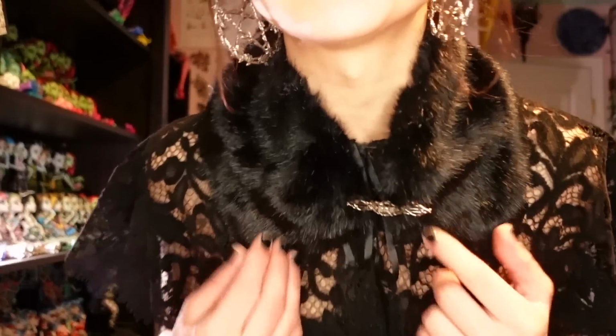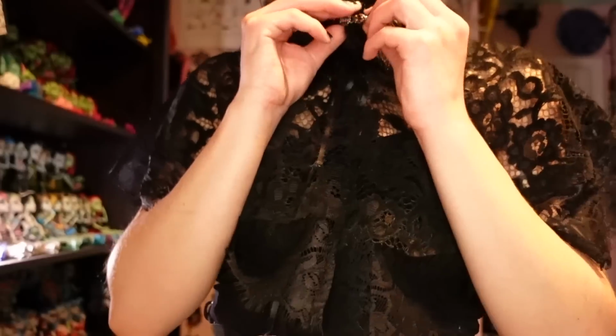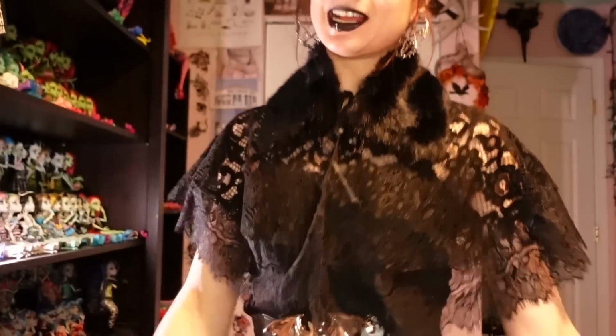Okay, so this was a super simple thing, but I just finally put a button on this collar and also a little clip. This is obviously not needed, but I figured I'd show because I was like, oh, theoretically I could have been wearing it all along with just a little brooch pin, because I have a couple of them that I've gotten from the thrift store, but regardless, I can show it to you without. Yeah, this little collar was just sitting in my to-do pile since I got it, for probably a year or more. And all I had to do was add a little button and an elastic, and finally I can wear it, and I think it looks so cute.